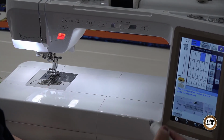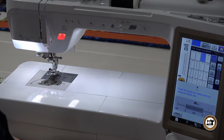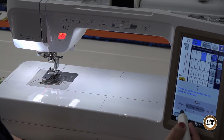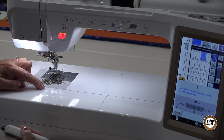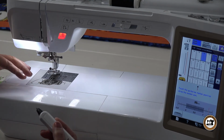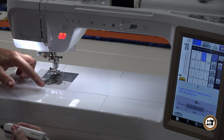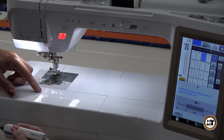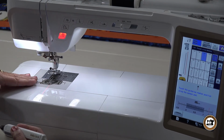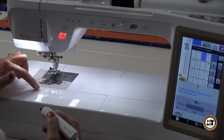The first one activates the guideline marker positioning. And you can position your guideline or your marker that comes out, which helps you for guiding the machine or your fabric or whatever it might be, whatever your usage. And once you get into this, you're going to find that you're going to use that guideline marker for a lot of different projects, because it's so helpful. It helps you draw that straight line and show you where you're stitching, so that you can't get off course, or you shouldn't get off course if you're using it anyway.